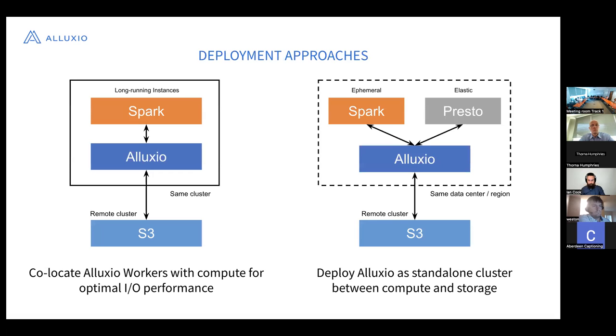At the same time, we also give a lot of flexibility for deployment. If you pursue maximum performance, we recommend you co-locate Alluxio together with Spark. That means you can do short circuit reads instead of network reads from Alluxio. But in another case, if your Spark application and Presto application share the same caching of the data, you can also maximize the benefits with disaggregated Alluxio. That means you don't need to deploy Alluxio together with these applications, but you still get the benefit of network caching with this kind of architecture.